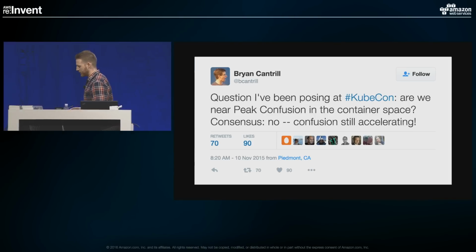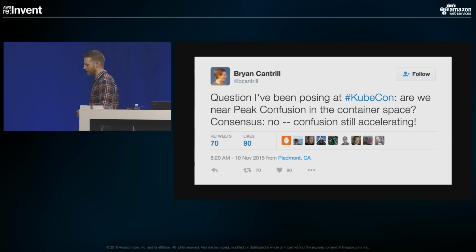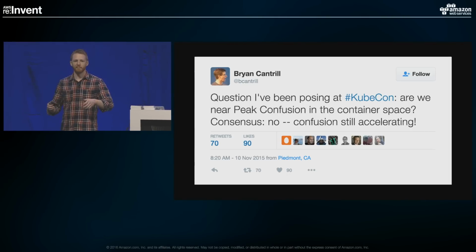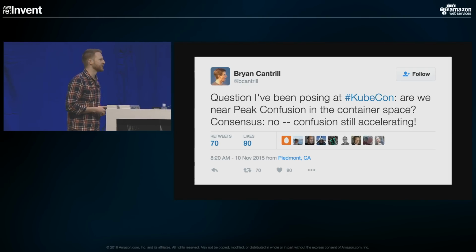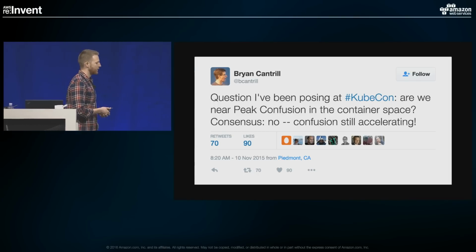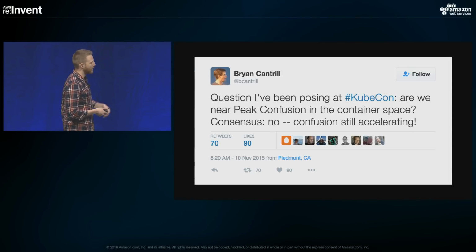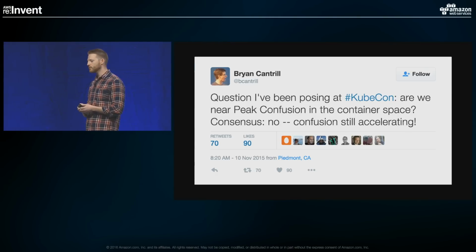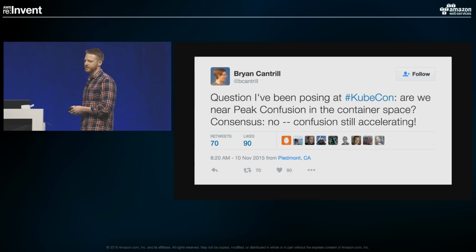I spend a lot of my time focused on this space, and there's new solutions that come up every other week, and it kind of feels like you're really being left behind if you're not playing with like the new hotness, right? You're not touching the coolest new container tools, and what if I'm being left behind? What if I choose the wrong thing that's obsolete next week? It's probably not going to be the case. We need to identify what's good for our particular use cases here.